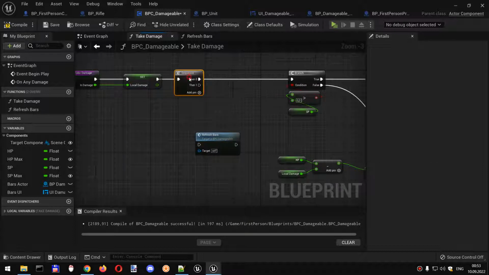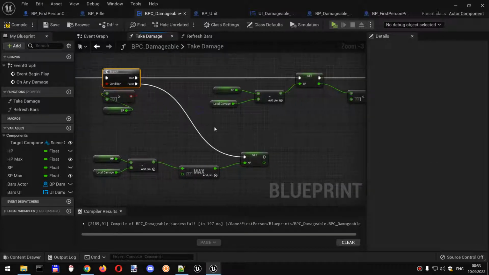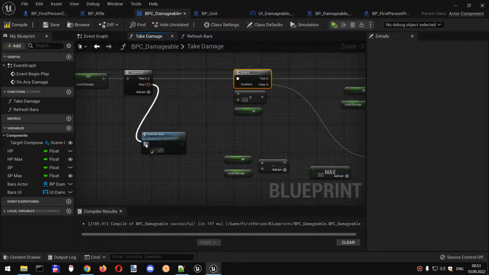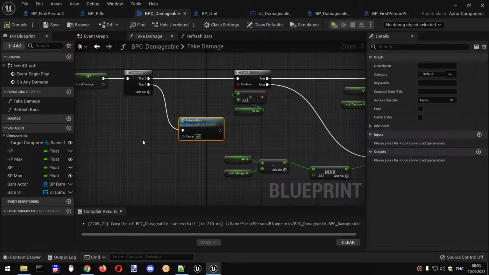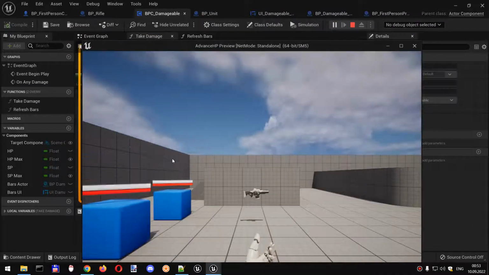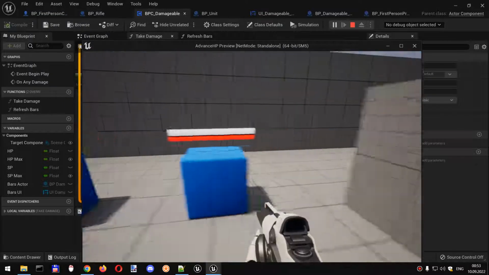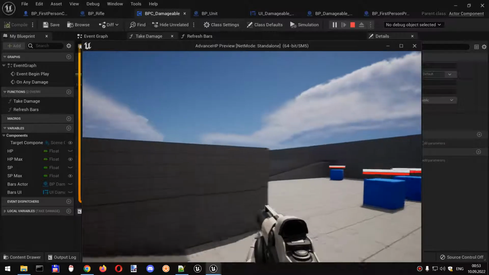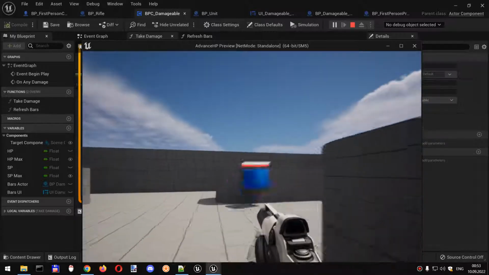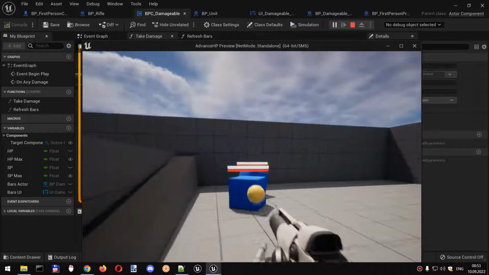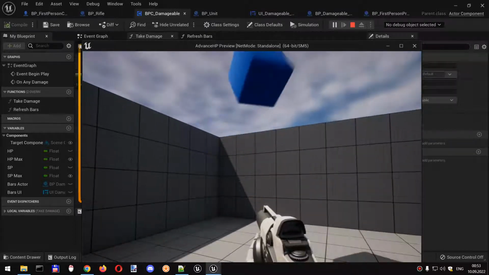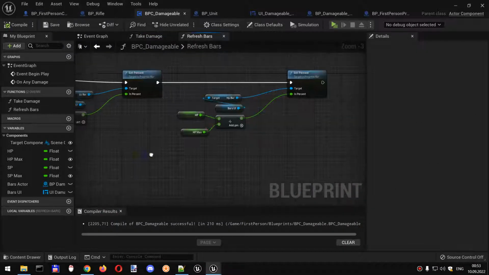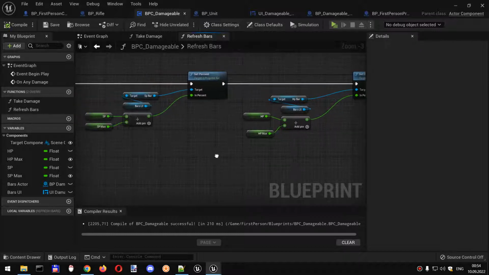I love sequence. Why? Because there are two exits, and instead of calling this function on each end of this execution, I just call it whatever. Actually, it will be called twice in one instance, but it doesn't matter much. So at the beginning, they're full. I will take a gun, I will shoot, and they shoot actually. They shoot. It didn't work. Why? I didn't even get errors. Why? Weird, but yeah, let's check.